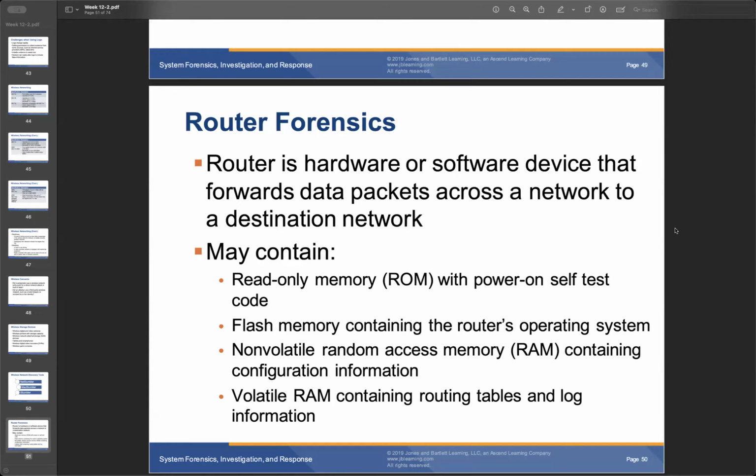When you buy a router, you barely look at those hardware parts. But if you need to choose which router has better performance, sometimes you just look at the speed, or which Wi-Fi standard they're using, but actually they do have some hardware. And they also have volatile RAM containing the routing table or log information. I remember there's a hardware device, the edge router, that only does routing. It doesn't support any switching, it just allows setting up the firewall and routing. I remember that time when I touched that hardware.